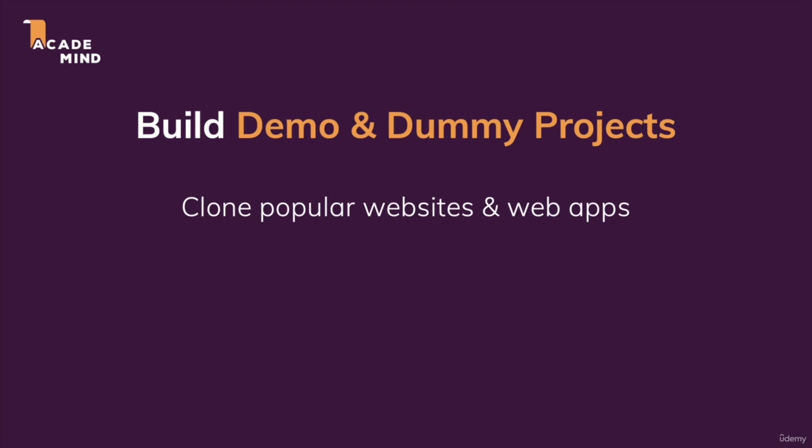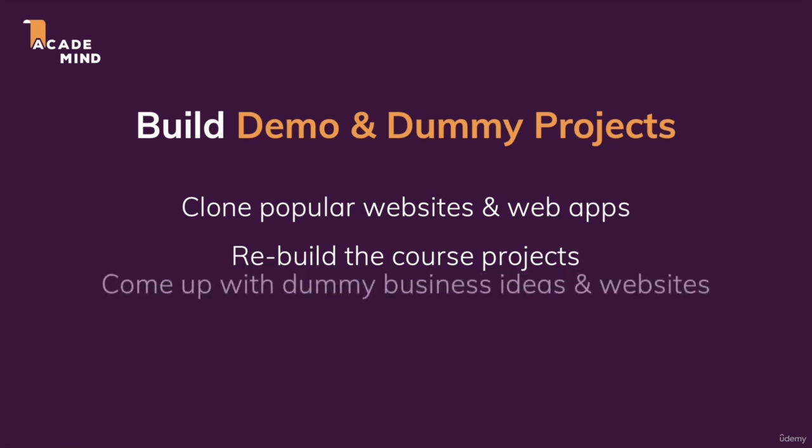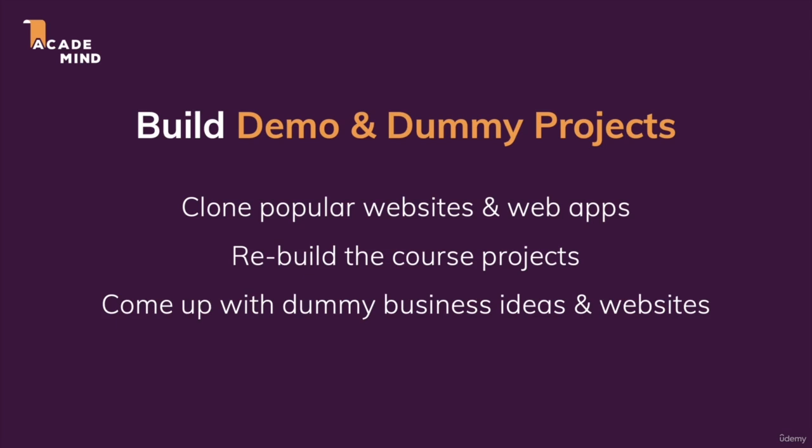Maybe leave out the payments part, but add the shopping cart, the products page, and all those core features that make up Amazon. Maybe also rebuild the course demos and projects you saw in this course, and then use my lectures again to compare your solution to mine. And come up with your own dummy business ideas and websites which you could build. These are all possible steps you can take to apply what you learned in realistic projects.